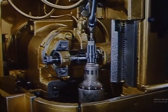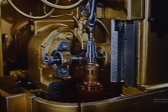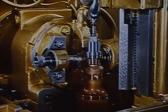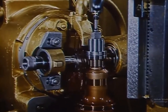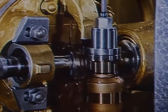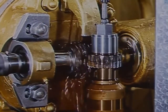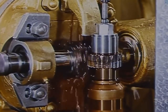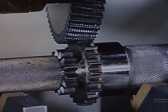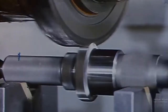The teeth are initially cut on modern gear hobbing machines, enabling the use of two-start hobs and climb-cutting techniques. Accuracy at this stage of manufacture is vital, as any errors cannot be fully corrected by subsequent machining operations. After hobbing, the gears are semi-finished by shaving. As the term implies, a very small amount of material is removed from the tooth blank by this process, the object being to improve concentricity, tooth form and finish.